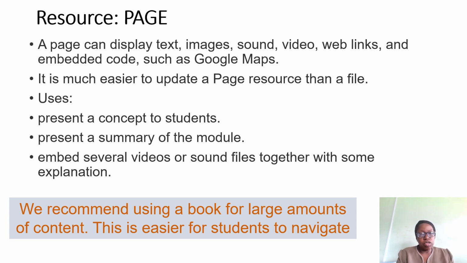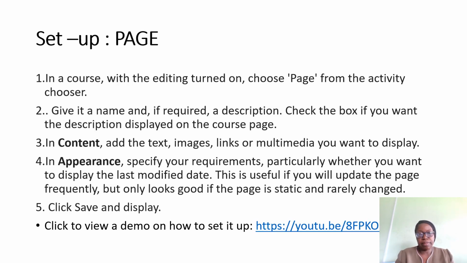How do we use a page resource? You can use it to present a concept to students. You can use it to present a summary of your topic or your module. Then you can embed several videos or sound files together with some explanations. We recommend using a book for large amounts of content. This is easier for students to navigate. So if your content is not very large and you have several things like images, sound, video you want to put together in one place, then we recommend you use a page resource.